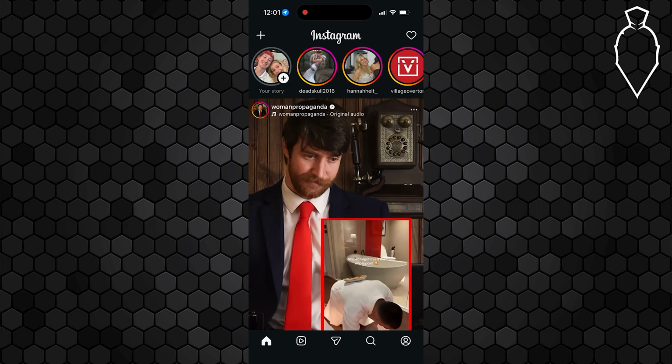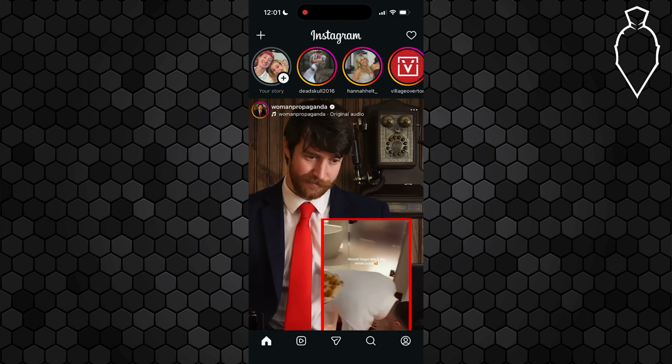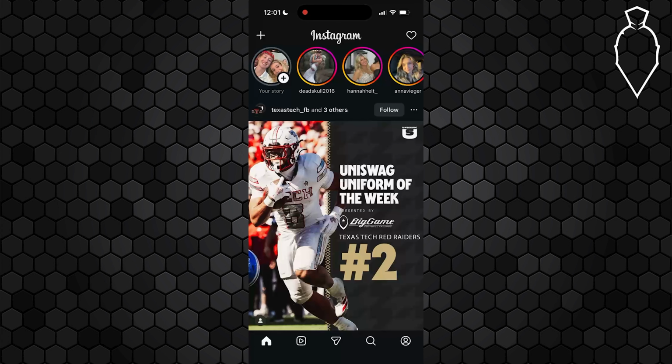In this guide, I'm going to show you how you can reset your Instagram Explore page. A lot of users want to clean up or refresh what shows up in Explore, and the good news is Instagram finally added a real reset option, and this is going to work on both iPhone and Android. There are no weird cache tricks or workarounds needed.